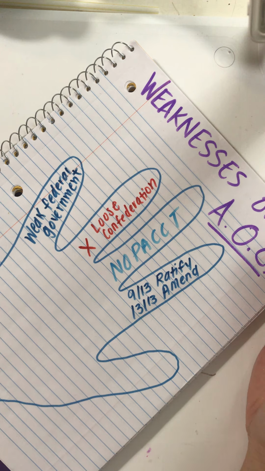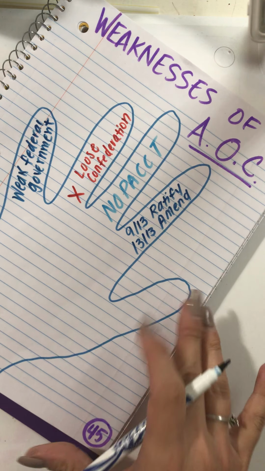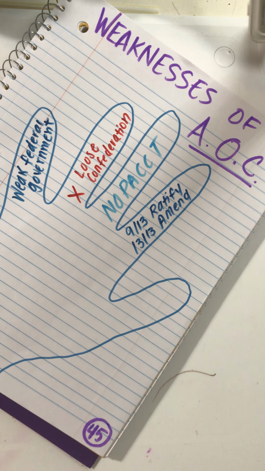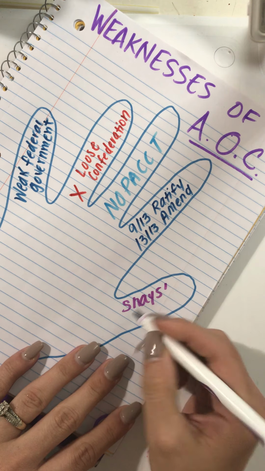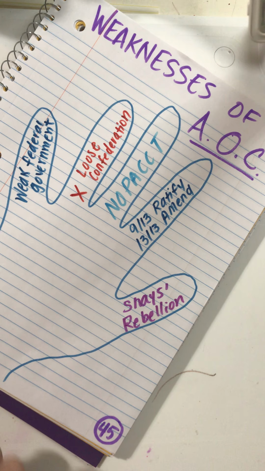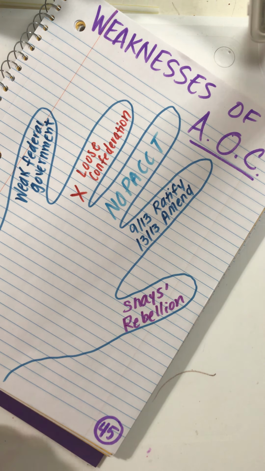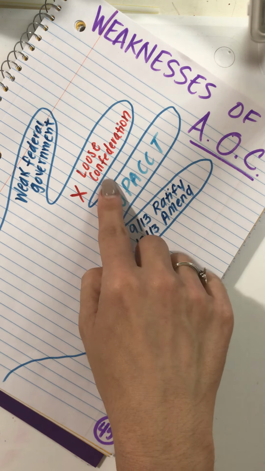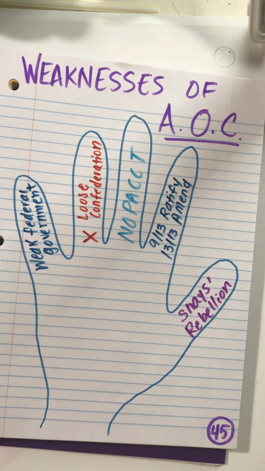Finally, because of all of these weaknesses, the last thing that made us realize, hey, this isn't working, we need to do something about this, was an event known as Shays Rebellion. Just like this, Shays Rebellion. And this is when a farmer in Massachusetts known as Daniel Shays causes a rebellion because of the taxes that were being imposed by Massachusetts. And so all of these weaknesses finally led to the United States realizing that we needed to do something.